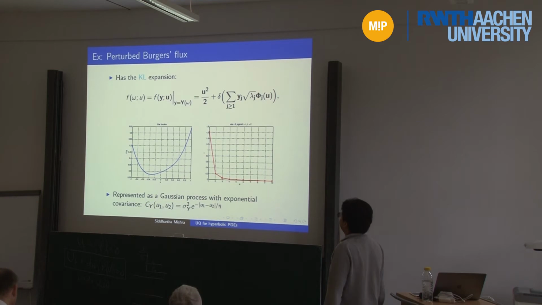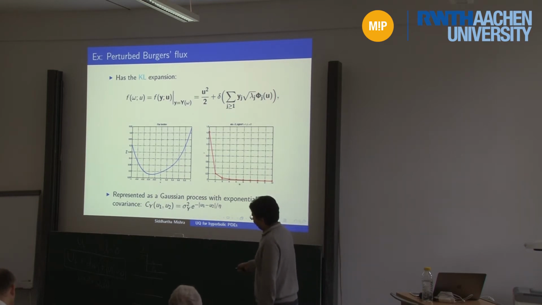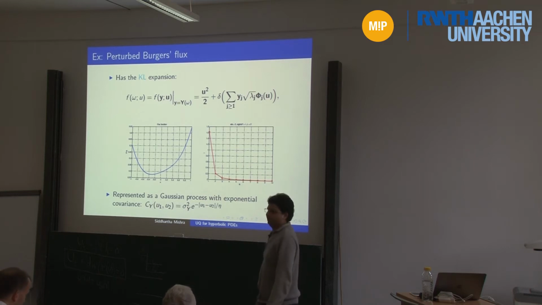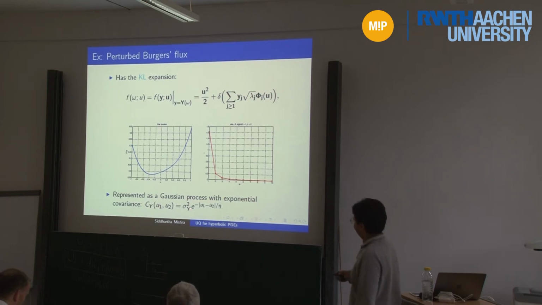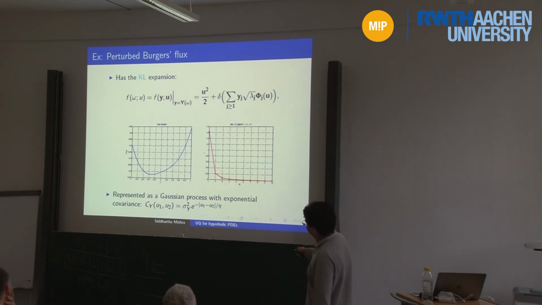Sometimes you can truncate it. Here is an example. Remember that for the Burgers equation, the flux is u squared over 2. I can say I don't know that; why should it be u squared over 2? When you do a Karhunen-Loève expansion based on a Gaussian process, where the covariance function is a negative exponential, you see that the eigenvalues of this Fourier representation die down very quickly. So you can truncate it with 3 or 4 parameters and still get a rather good representation, which is shown here. It is slightly different from u squared over 2, right? You have this representation here, and these y's are normally distributed random variables with unit variance. So these are ways to describe random fields.